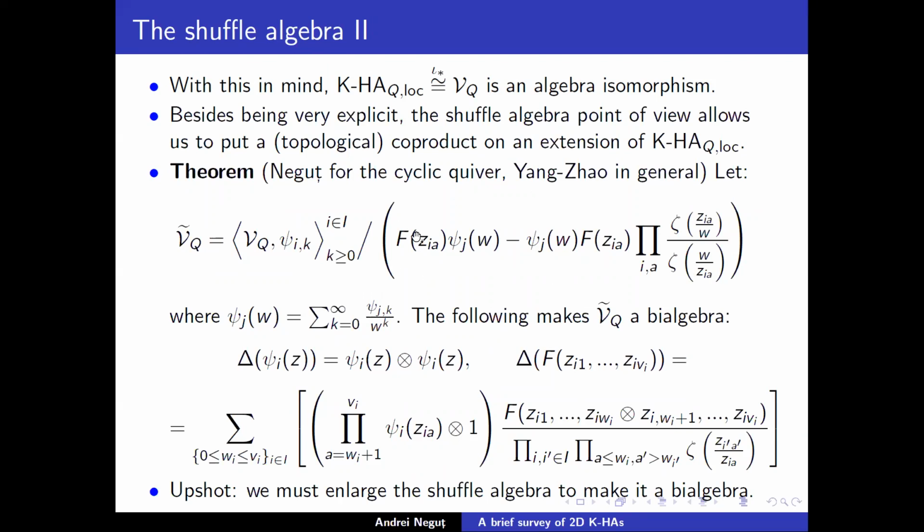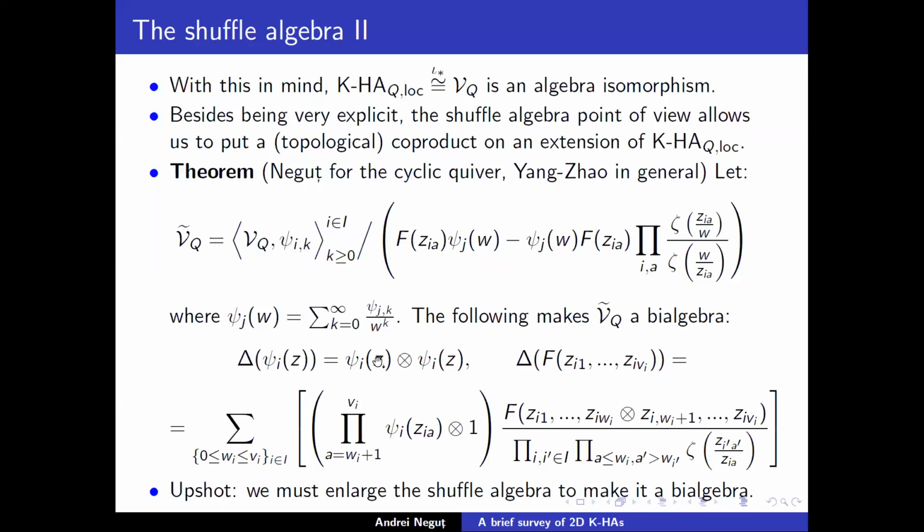Now this relation is the K-HA version of the one that you saw for Green's coproduct. It's a formula which says how you commute an element of the shuffle algebra with a psi. Well, you commute it, but at the cost of a bunch of rational functions. So psi j of w here is just the generating series of the psi j k, whatever. So anyway, leaving formulas aside, these formulas are forced upon you, so there's no choice here really. The extended shuffle algebra is the shuffle algebra together with these symbols, and there's a prescribed commutation relation for moving psi's to the other side of the shuffle algebra.